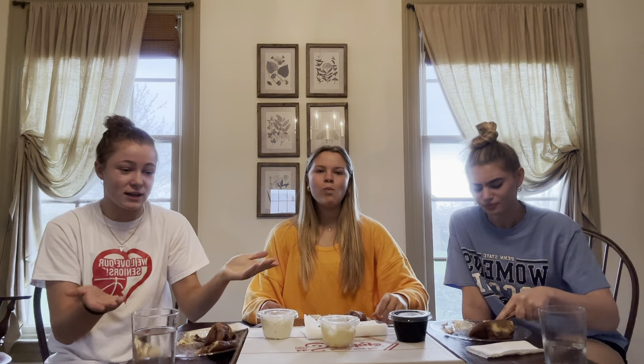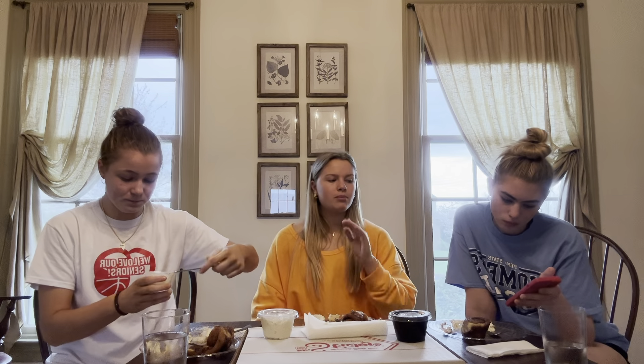How would you compare these to Cinnabon or any other place you've had sticky buns before? These are definitely the best sticky buns I've ever had. The flavor is just excellent, the little icings are phenomenal, the packaging is a nice little box — it's all just fantastic. Easy to cut, you can tell they're made with love. I think Cinnabon you grab it quick and go at the mall, but this is like you sit down and really enjoy it — it's an experience. They're open Monday through Saturday, 6 a.m. through 3 p.m., so they're not open on Sunday, just an FYI. If you're wondering where they're located, they're on the Carlisle Pike right by the Five Guys Planet Fitness shopping area — not too far from us Carmel Valley folks. I definitely recommend stopping on by, because these are definitely the best sticky buns ever. Bye-bye!